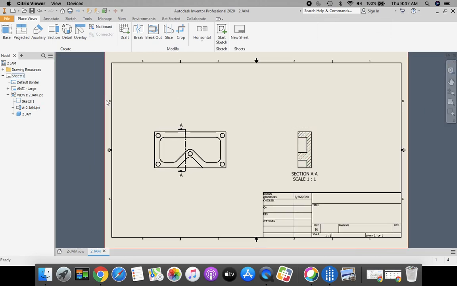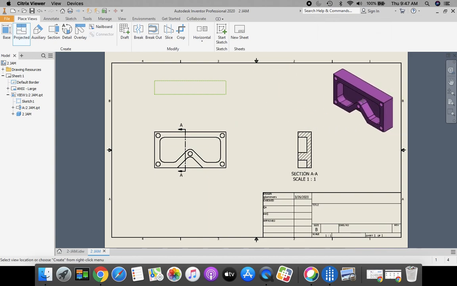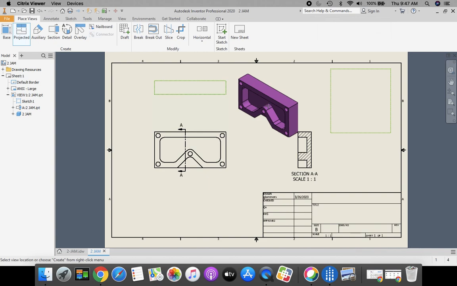Now let's take care of the other view. We need a top view up here, and we need a pictorial isometric. And in order to do that, we're going to click our projected. Okay, now when I selected my projected view, it doesn't automatically have that icon or that image attached to it, so I need to come down to my front view, click my front view, and now I have that attached here. So I'm going to position my top view, click to place it, and I want my pictorial isometric view, click to place that as well. When I'm finished, I'm going to right click and select Create.